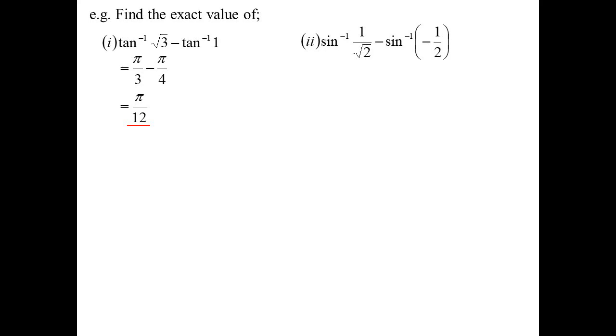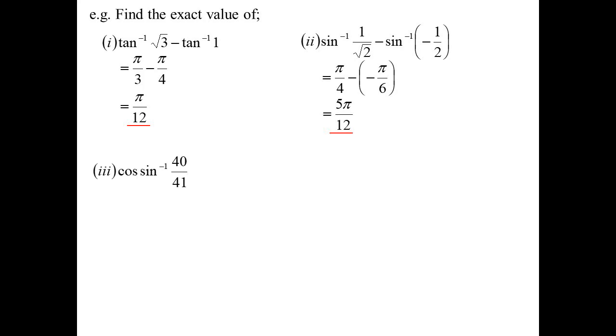Next, the inverse sine of 1 on root 2 minus the inverse sine of minus a half. I've gone this way. I've said inverse sine of 1 on root 2 is pi on 4. And then inverse sine of minus a half, thinking of the graph, that gives me a negative acute angle. So I'll get minus pi on 6. And we can work that one out, 5 pi on 12. I suppose the other way you could have done it is through that transformation. You could have said inverse sine of minus a half is the same as minus the inverse sine of half, and then minus minus becomes a plus, and you get pi on 4 plus pi on 6, and we get the same answer, however you choose to do it.